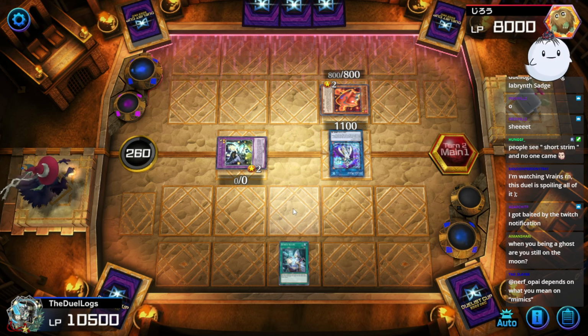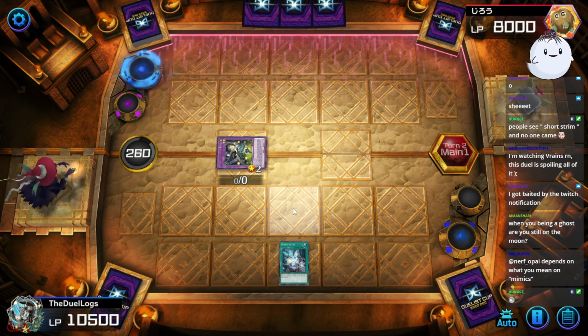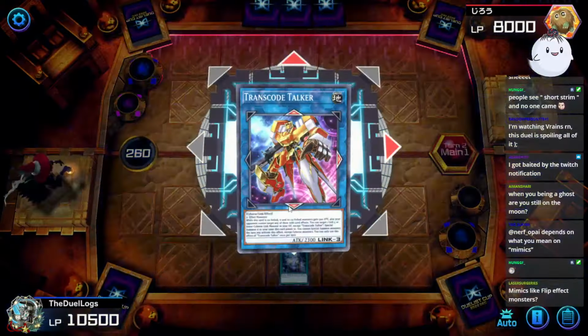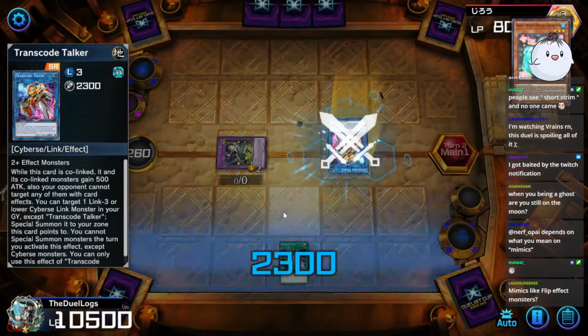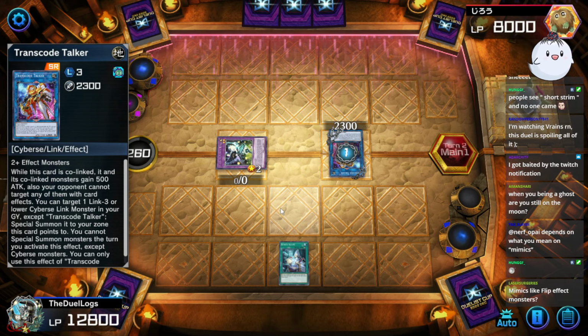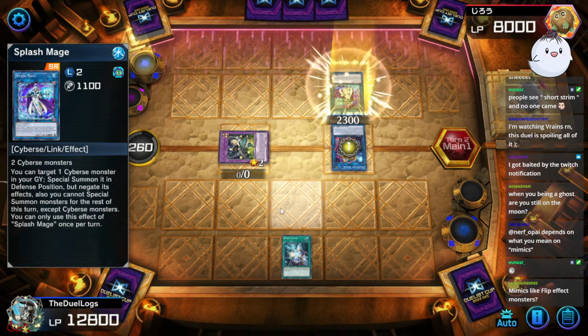It depends what you mean on mimics. What? I'm watching V-Rains right now. This duel is spoiling all of it. The one where they played Runix and life point gained mill. Oh, they're gonna go for their combo. They're just gonna ignore all those life points I'm gaining right now.